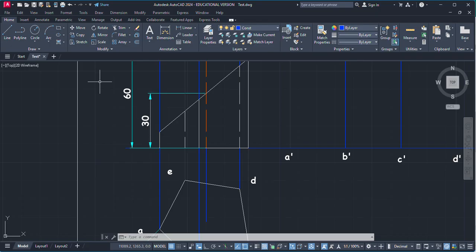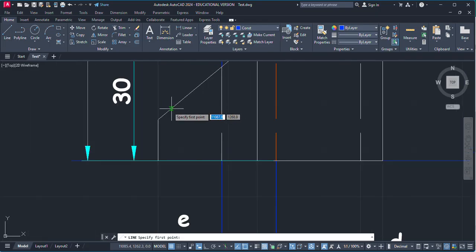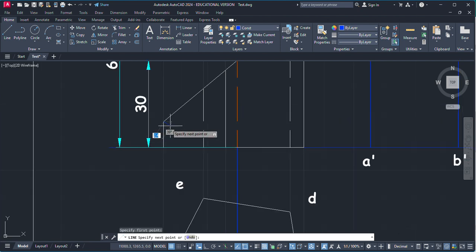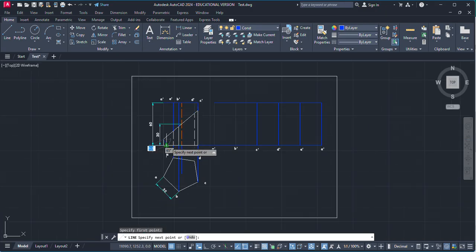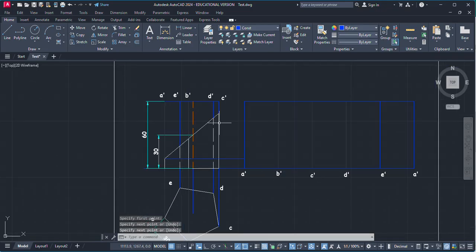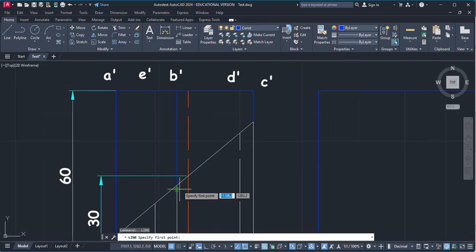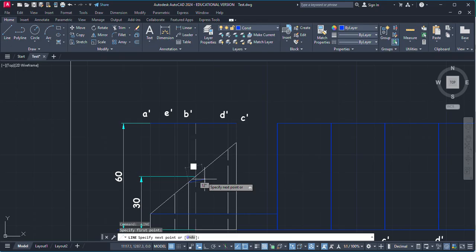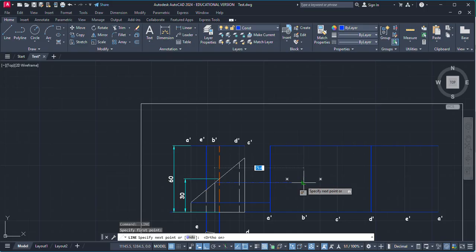So instead of measuring this distance, from this truncated part, at the point at which this edge gets truncated, create a horizontal line. This line represents A dash. So make a horizontal line which will intersect with this A dash line. So this is the point. Now move to the B dash. B is on this line, so this is the point from where we have to draw a horizontal line and make it intersect with B dash.